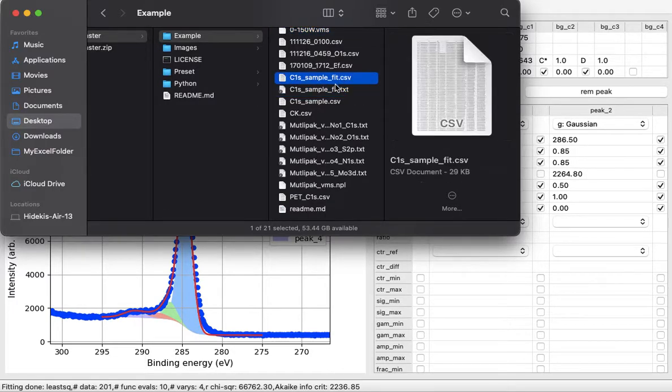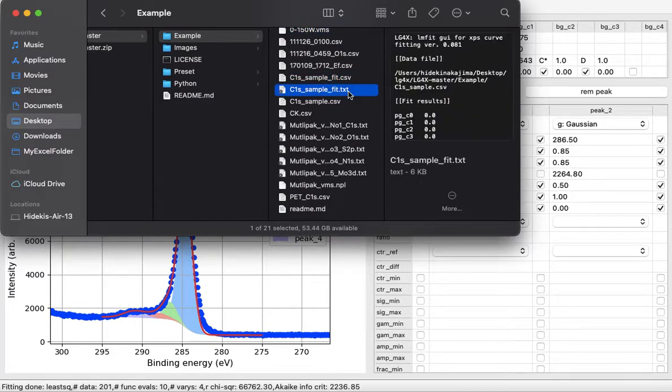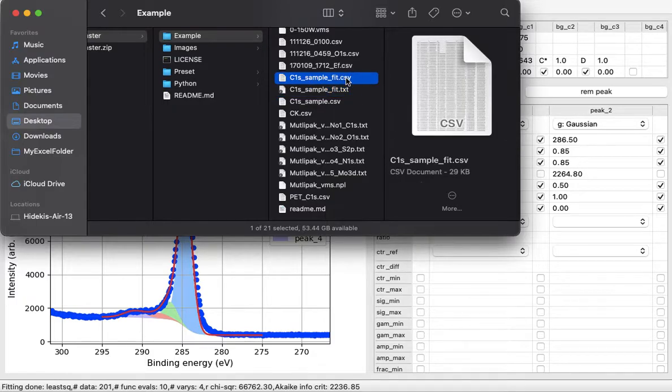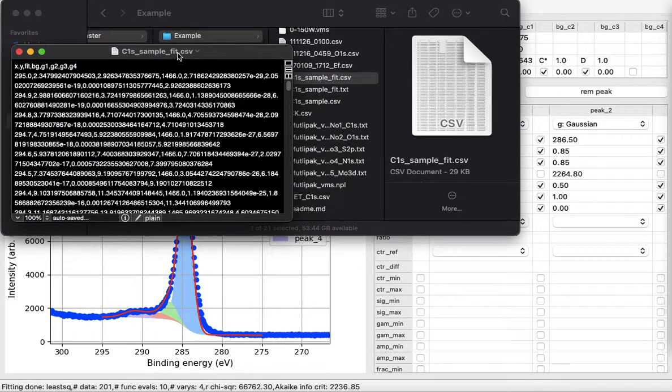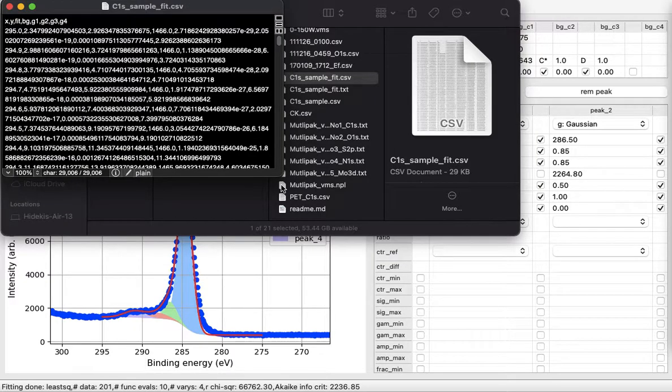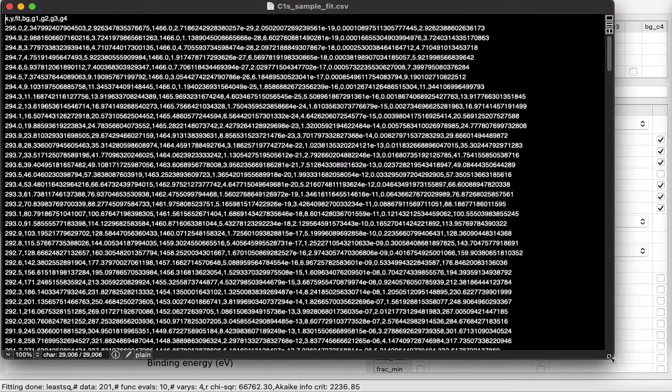This fit, we have a text file and a CSV file. The CSV file we can actually open in Excel, but it takes some time, so I just open it as a text file. So binding energy, intensity, original intensity, fit sum, and the background data.